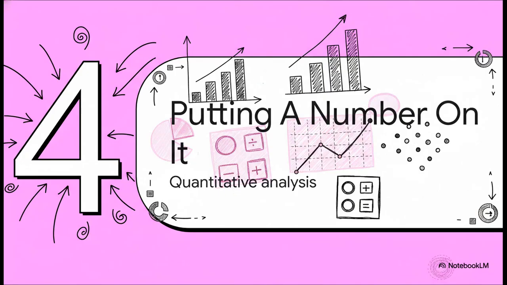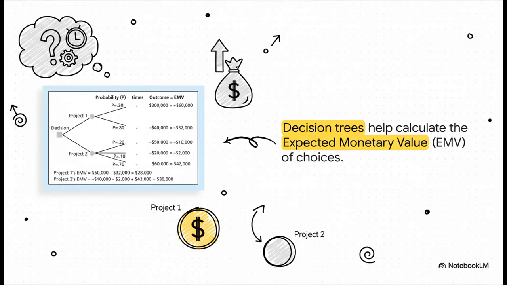For those really high priority risks, that quick gut check isn't always enough. You need to dig deeper. You need to actually analyze their potential effects with numbers. A really powerful tool for doing this is called a decision tree. It helps you calculate something called the expected monetary value, or EMV, so you can make a choice based on data, not just a gut feeling. You map out your options and multiply the probability of each outcome by its financial value. So in this example, you can see if you run the numbers, Project 1 has an EMV of $28,000. But Project 2, that comes out just a little bit higher, at $30,000, making it the slightly better financial bet.